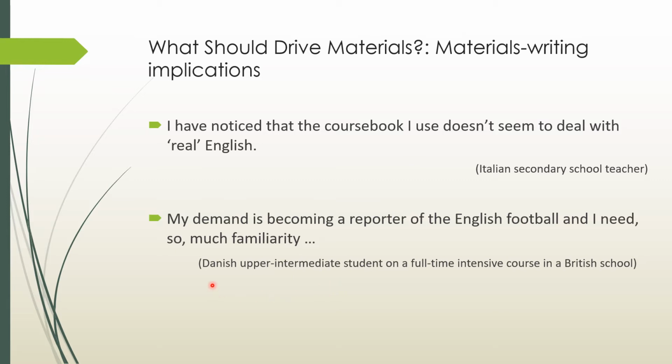Then we have another issue, from a Danish upper intermediate student on a full-time intensive course in a British school. So the student is from Denmark, and he or she is learning English at a British school. And this is what he or she says: my demand is becoming a reporter of English football, and I need so much familiarity. That means this particular learner has some specific objective. He needs some specific English, or maybe we can say some register.